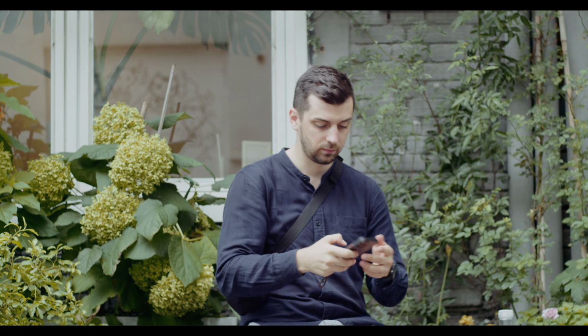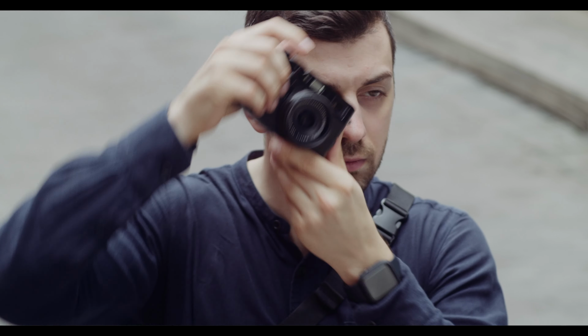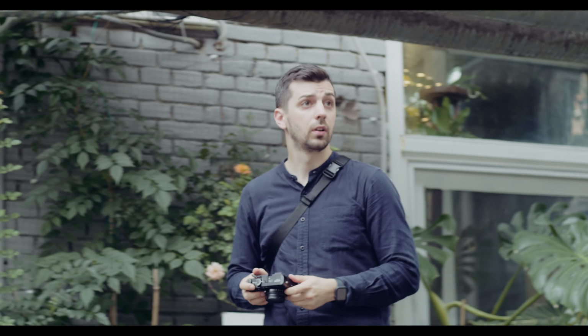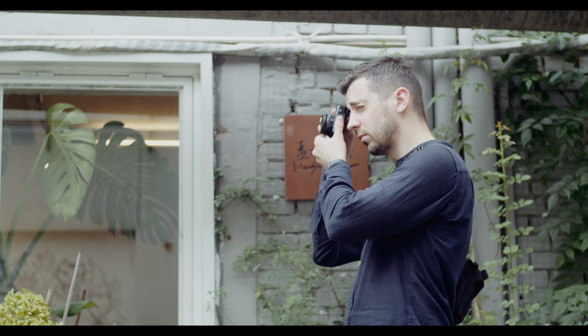Set up a timer on your phone for 30 or 40 minutes and try to take as many photographs as possible. But at the same time, try to notice light, try to notice shapes. With every photograph, try to be more aware and focus on the subject and the composition of your final photograph. It's a good way to improve your street photography, and I do it almost on a daily basis.